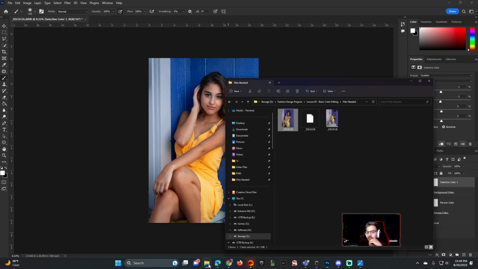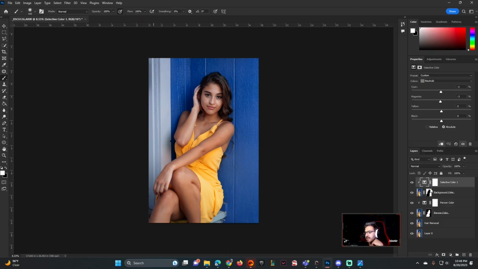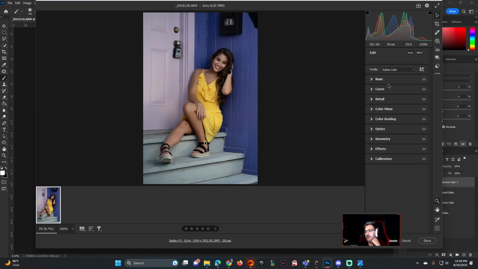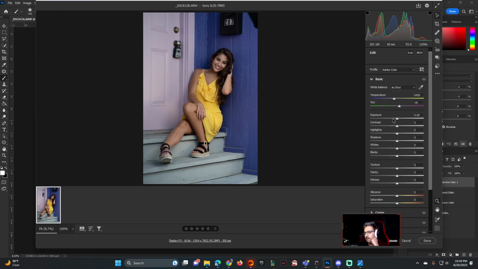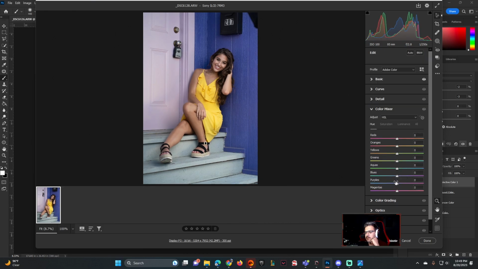Now I'm going to open the other image. Now for the other image, we're going to do the same thing that we did here. I'll let you guys kind of mess around with it yourself, but you can tweak it however you like. Again, this is subjective, so y'all can do it however you want based on what you learned. I don't want to make the video too crazy. There's a lot of stuff that y'all can practice with. Color mixer, select our purples, kind of bring this over into the blues. I like it like that.